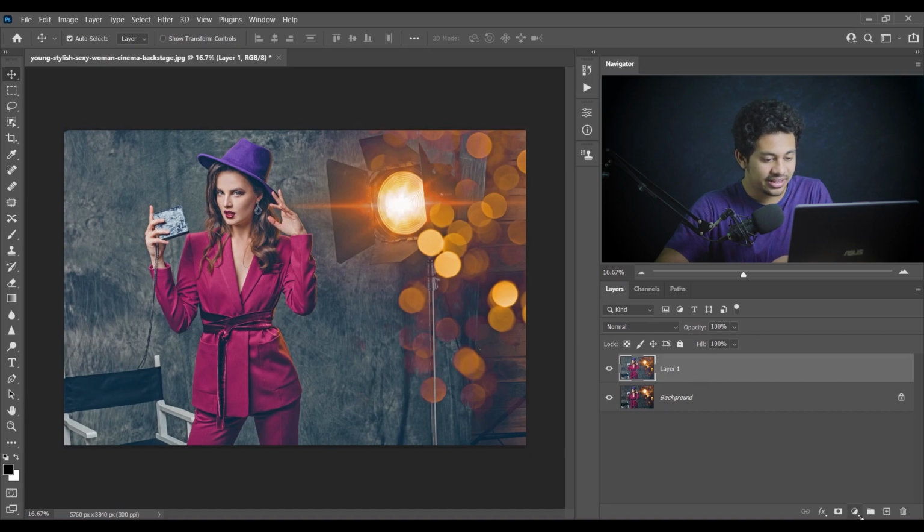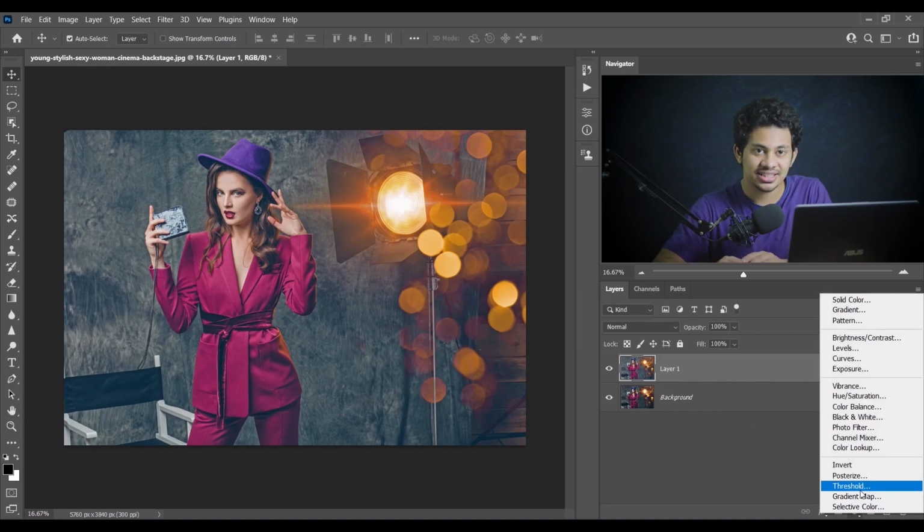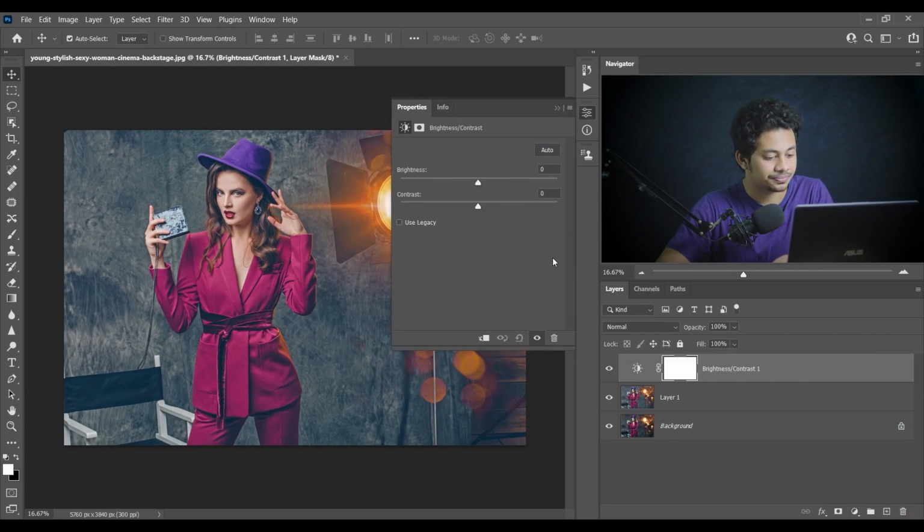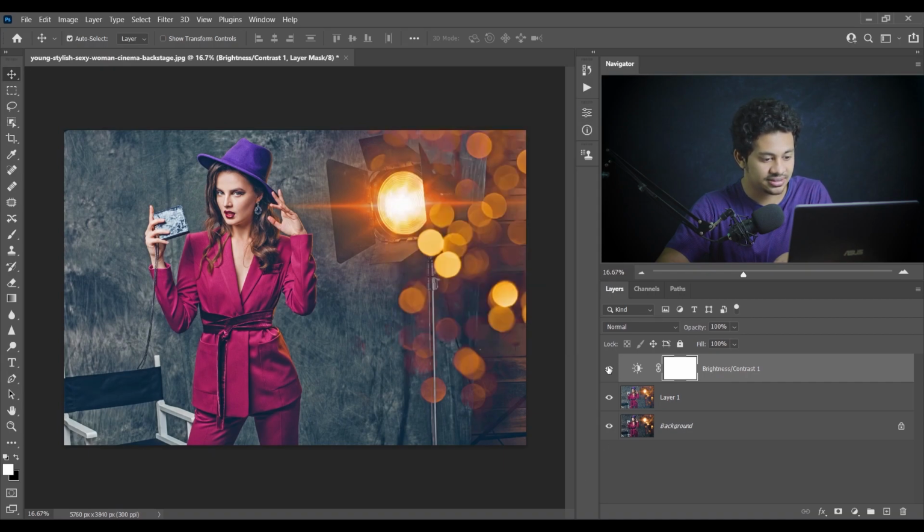Then I want to work a little with brightness and contrast as an adjustment layer, and I want to increase the contrast a little bit. So open the brightness and contrast adjustment layer. I would increase the brightness, not too much, just a little. I'm going with 5 for brightness, and let's increase the contrast. For contrast I am going with 25. I think 25 looks good to me. Look at this, this was the before and this is after. It's very simple, but it looks good.